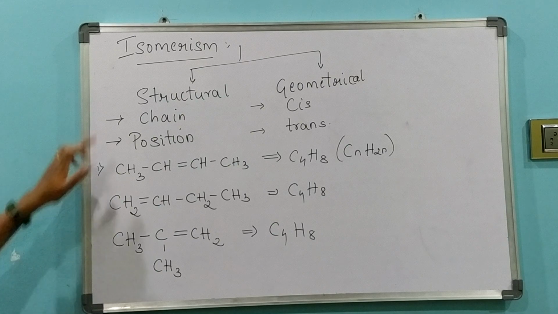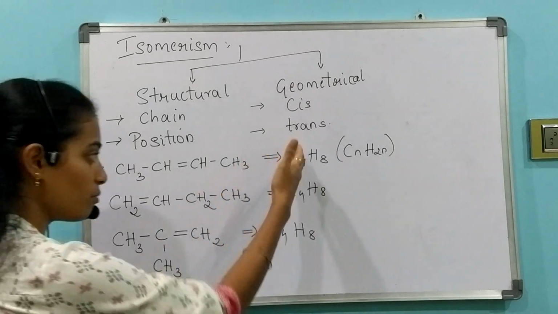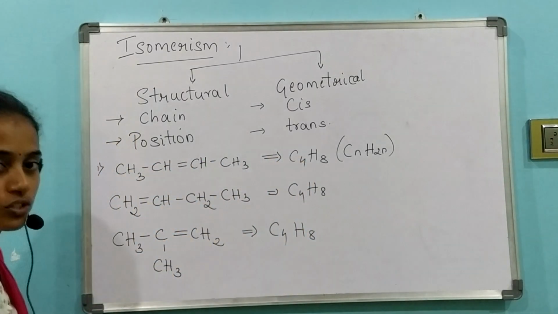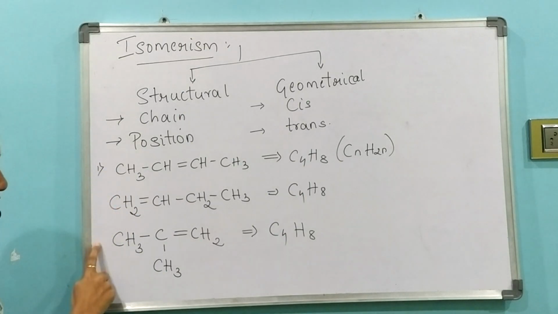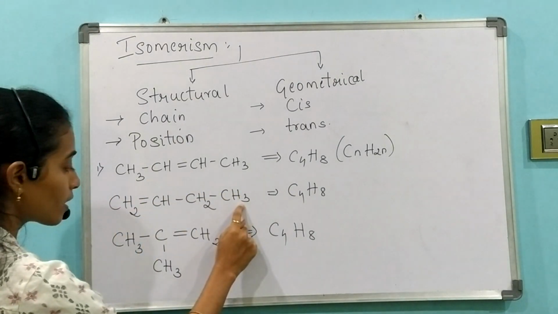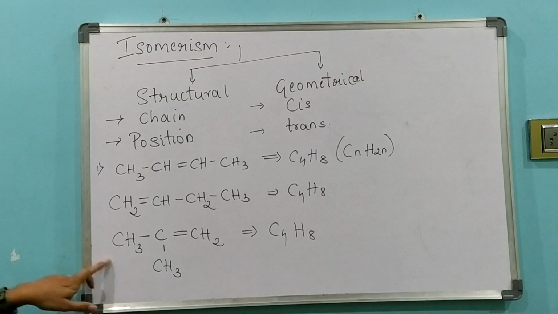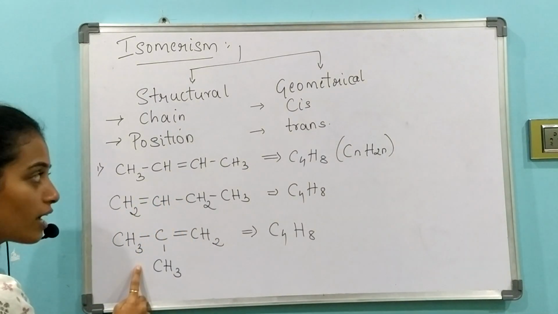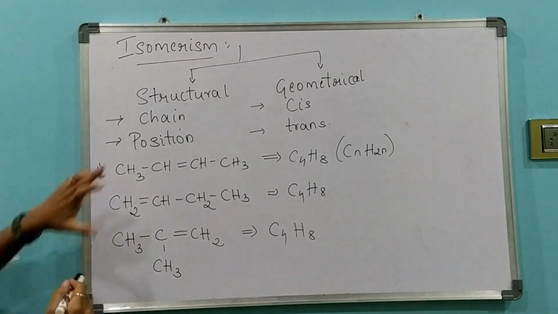So I have the same chemical formula but a different structural arrangement. Therefore, I call them structural isomers and the phenomenon is called structural isomerism. And what are chain isomers? The first, second, third are examples of chain isomers. Here you have the straight chain and here the branched chain. So I have two different types of structural arrangement, chain and position. They differ in the arrangement of the carbons, so you call them chain isomers.